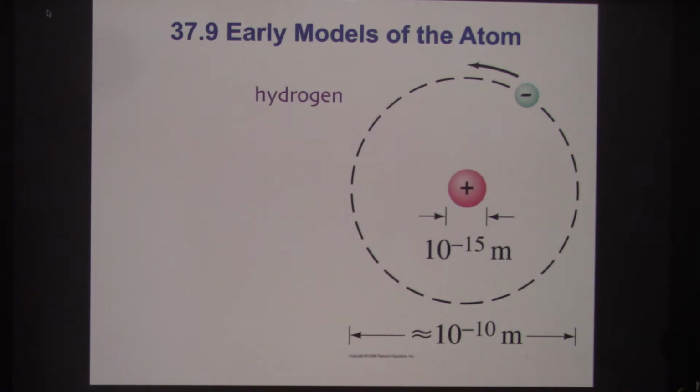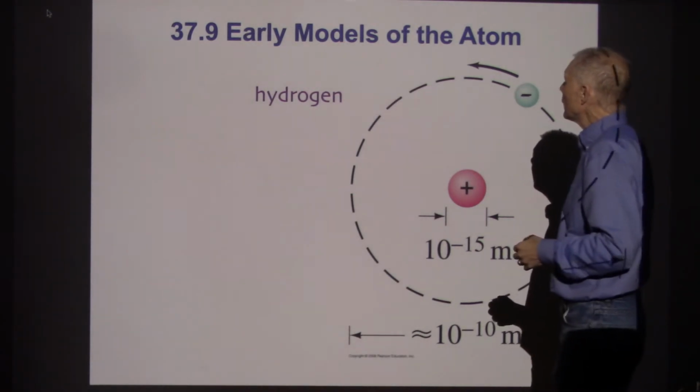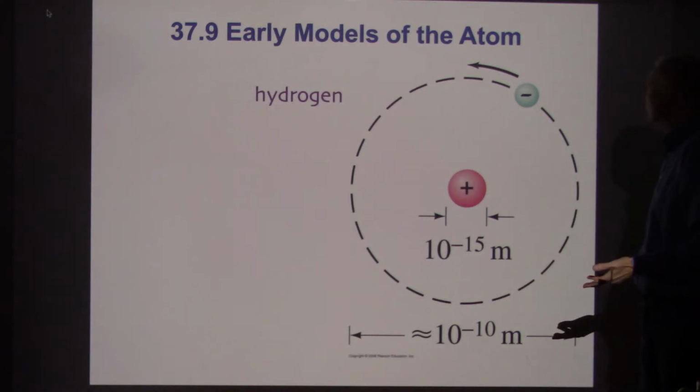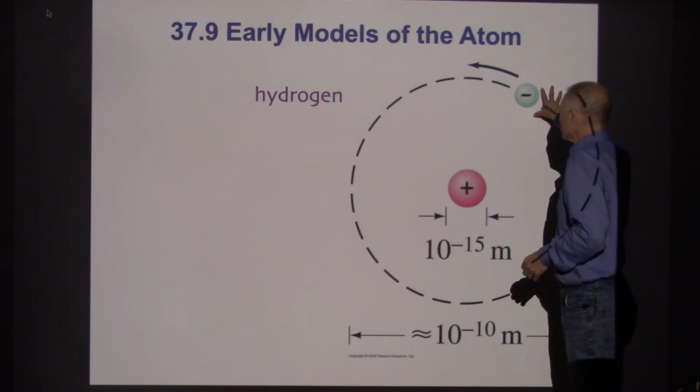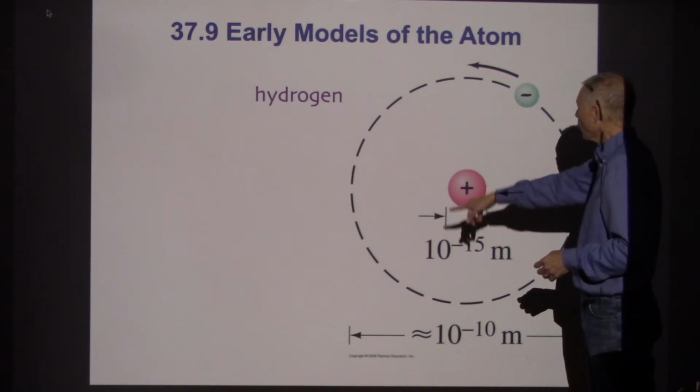And I want to get that statement out here again too. A lot of times you hear things like atoms and molecules are mostly empty space. I think that's a misrepresentation. What we're going to find in the next few chapters is that the electron is not a point particle going around in some kind of an orbit.